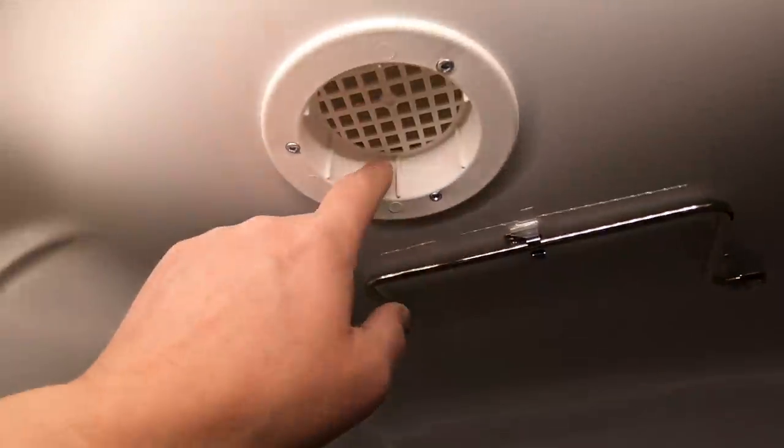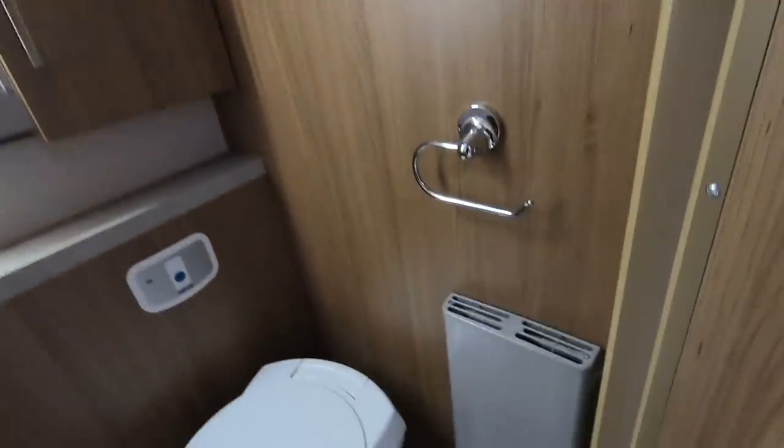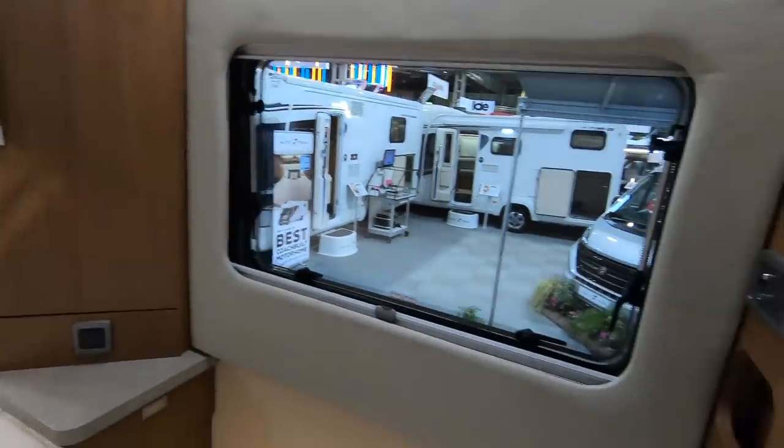Centre bathroom. You've got a really good shower with a hanging rail and an extractor fan. It's quite a good size — unusual shape but good size. Opposite is your toilet and sink, with more cupboard space. There are racks in it, a sunroof, a towel rail, hanging rail, and a radiator. Nice padded surround to the window.